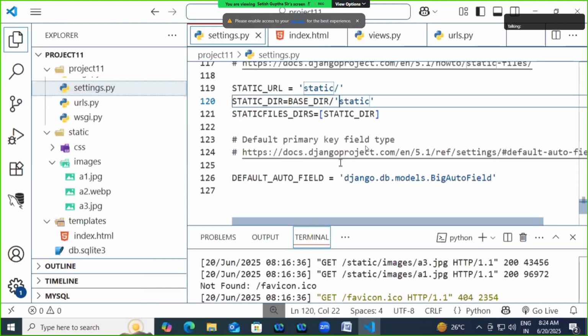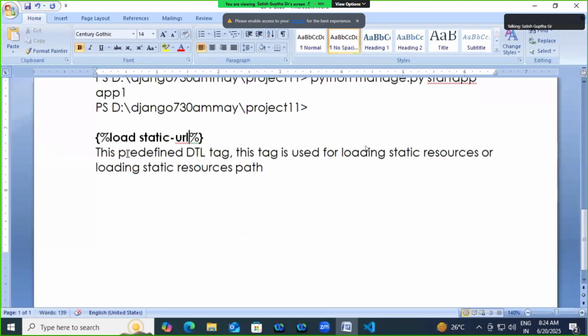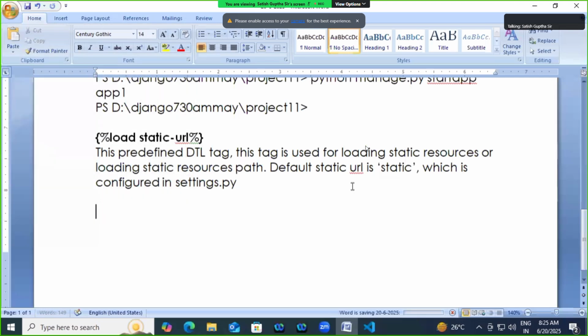So then next one is, now this is load static URL. This is static URL. And what is the default static URL? Static, which is configured in settings.py.